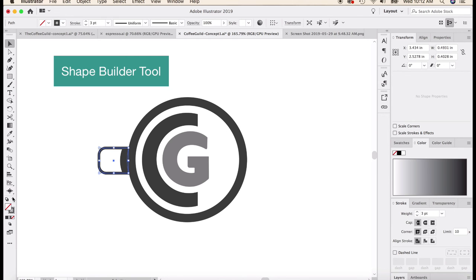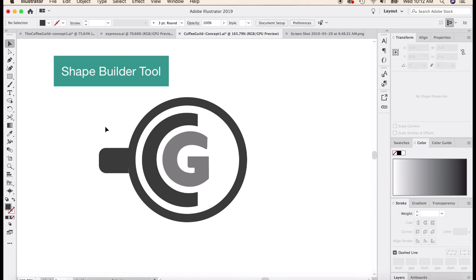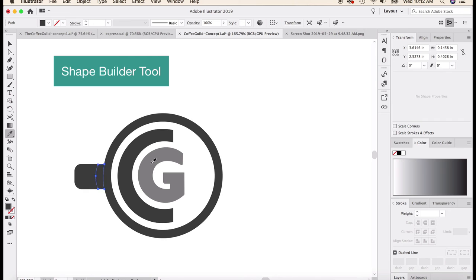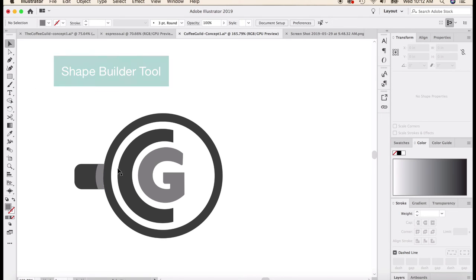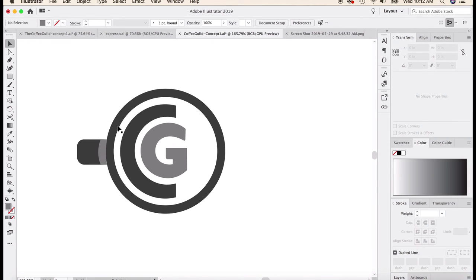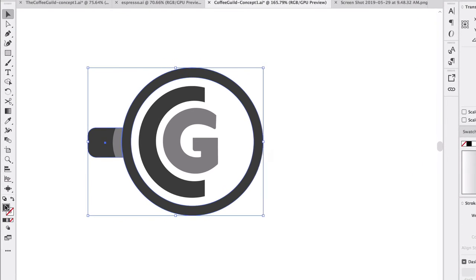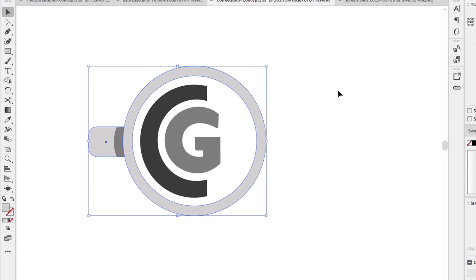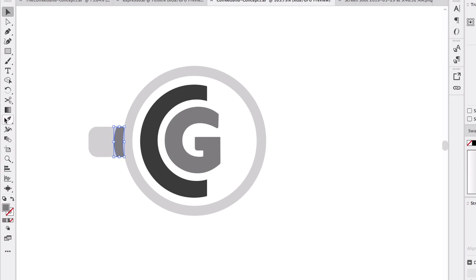We want to make this a fill, so we're going to flip that to fill, and then we're going to make this a little bit of a lighter color. Perhaps we could make this that color, of course, that's a shadow, so we may need to reverse that out and make this a lighter gray, and still make that a shadow. And maybe not make it cast as much, as we're playing around. How big is the handle actually going to be?